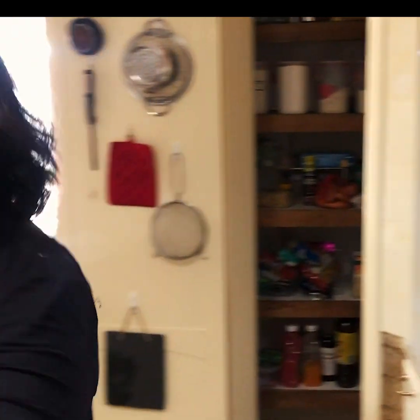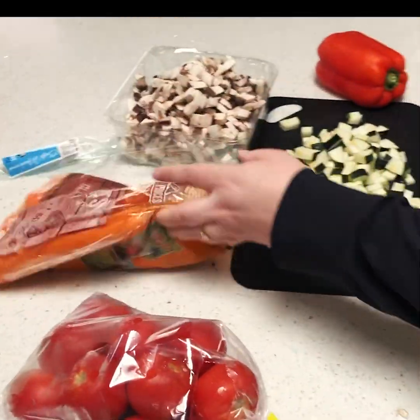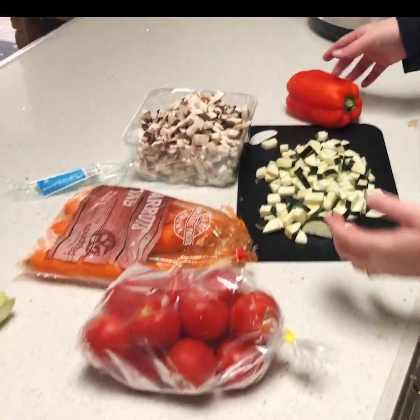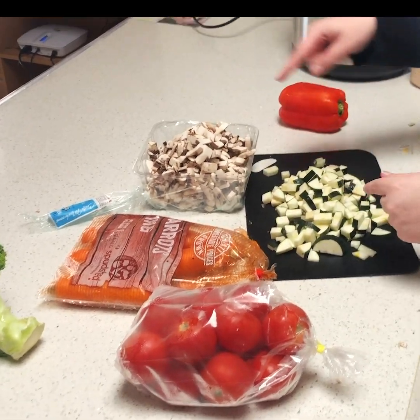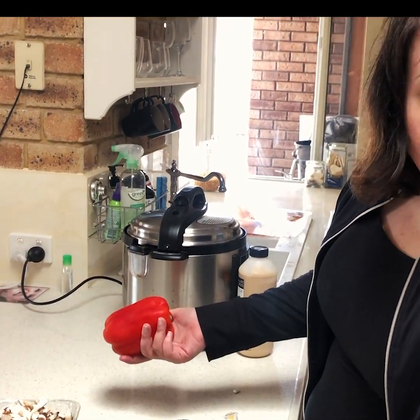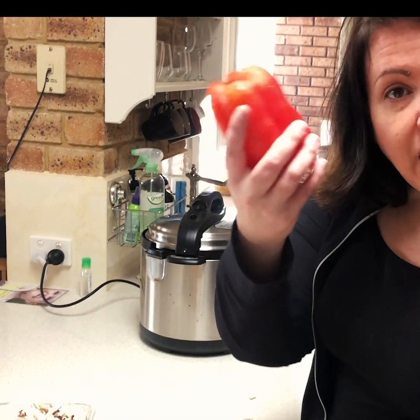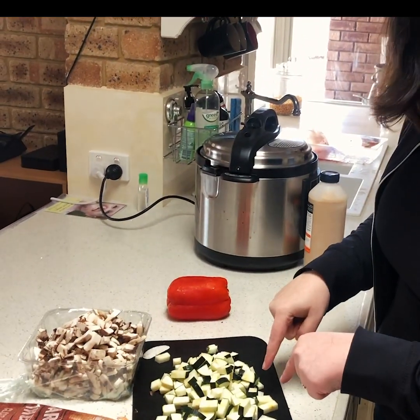I've also, over here, because I've got this stuff, whatever you've got left over can go nicely in a pasta sauce. Usually I do chopped up mushrooms, chopped up, well, that's a whole capsicum. That's not how it looks when it's chopped, you've got to chop it. But this, chop it, then it's chopped up capsicum and chopped up vegetables.